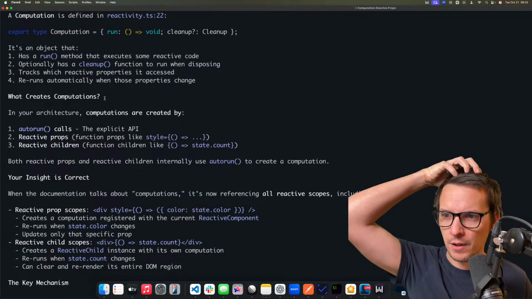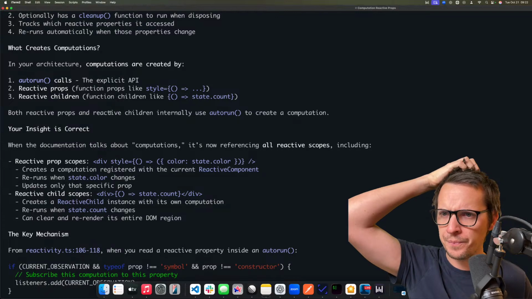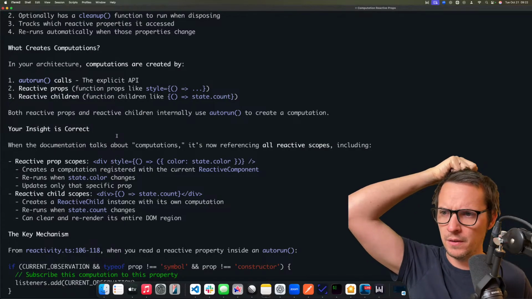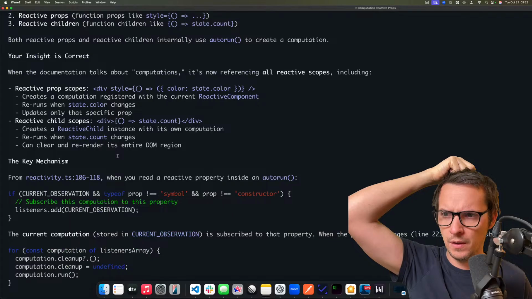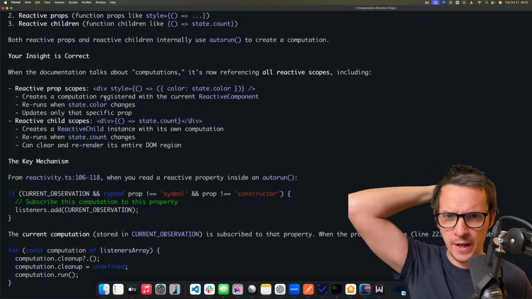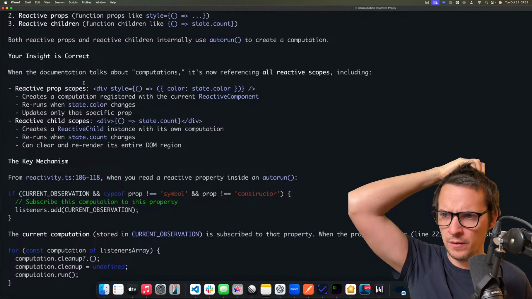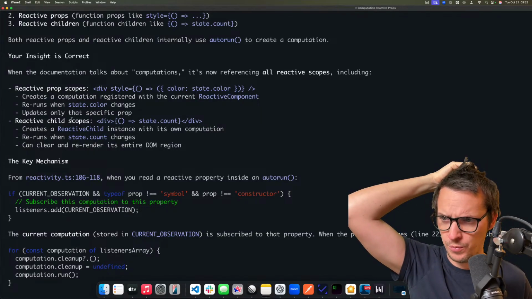It's an object that has a run, cleanup, and what creates it: reactive props, reactive children, to create a computation. Okay, it references all reactive scopes, including reactive prop scopes and reactive child scopes.